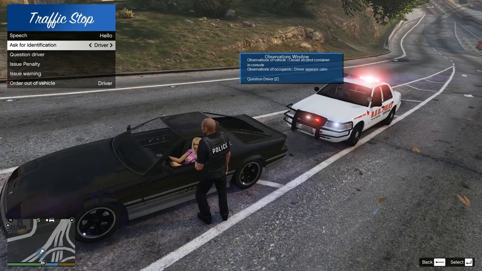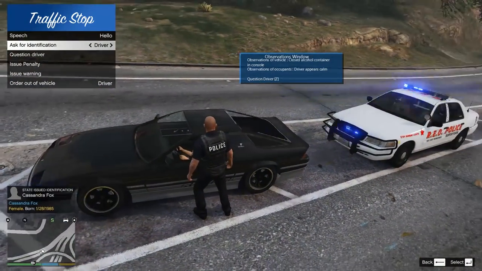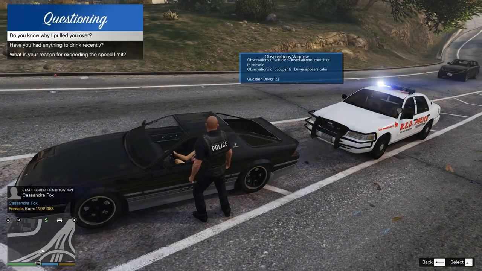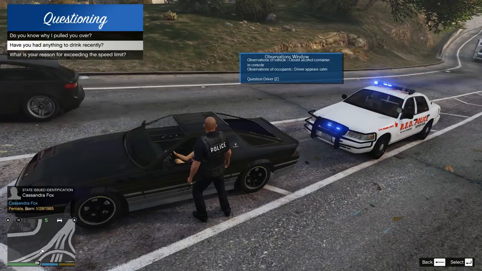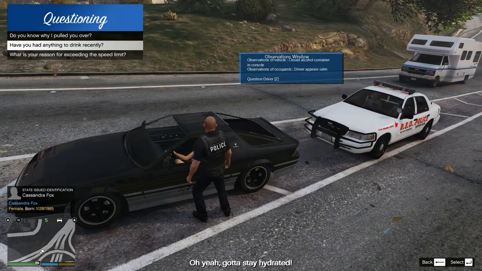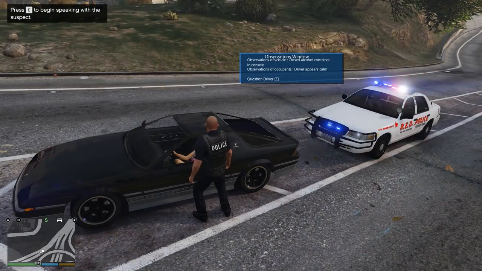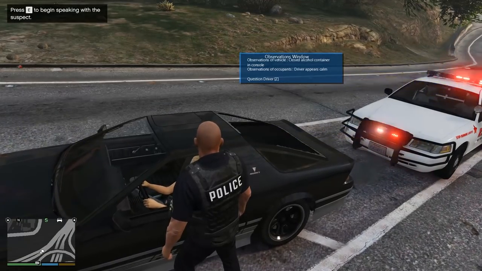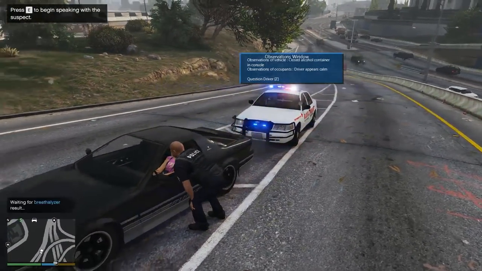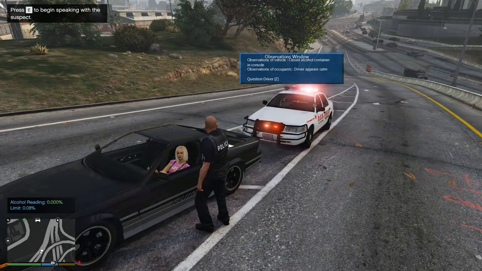I need ID, please. The reason I stopped is you ran that light back there. It was definitely red. You just went right through it. Alright, Cassandra. Have you had anything to drink recently? Because I see a closed alcohol container in the console. Oh yeah, I gotta stay hydrated. Well, since you admitted to drinking and being a smart aleck about it, I'm gonna give you a quick breathalyzer. If you pass this, I'm gonna let you just go with a warning since I busted your car up. Alright, you're good.